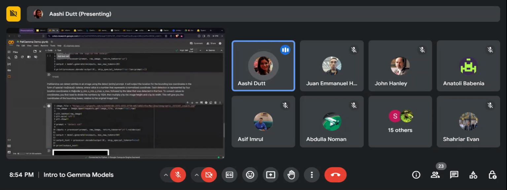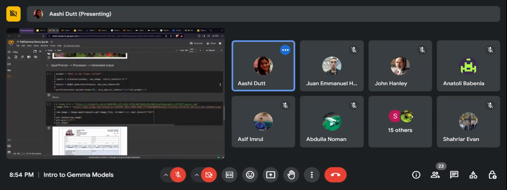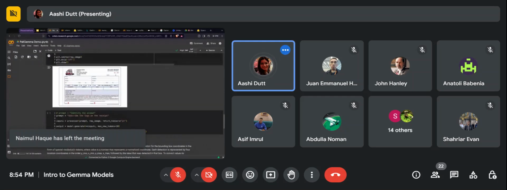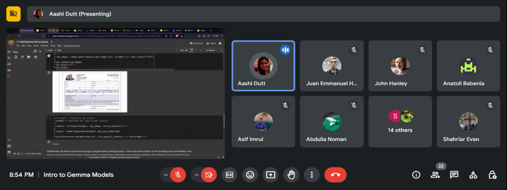But if you are a beginner and you want to try something of this sort, you can just give it a try and understand what we learned about PaliGemma. So if you go back again, PaliGemma takes text input along with an image that was encoded and passed to a processor. Both of those things, an image and the prompt, are passed to the processor, and then you use model.generate on what comes out of the processor, passing it to the model, that is the Gemma model, right? And then you decode what you got in output, as simple as that.